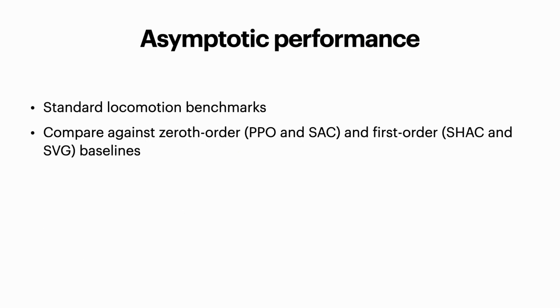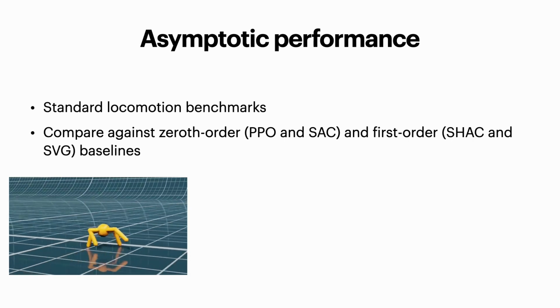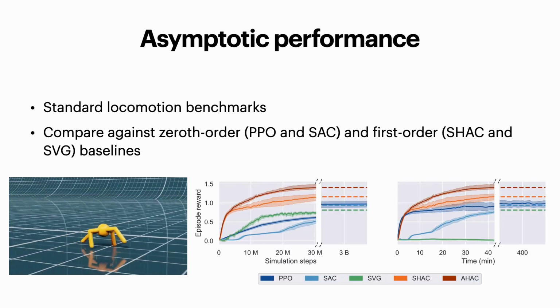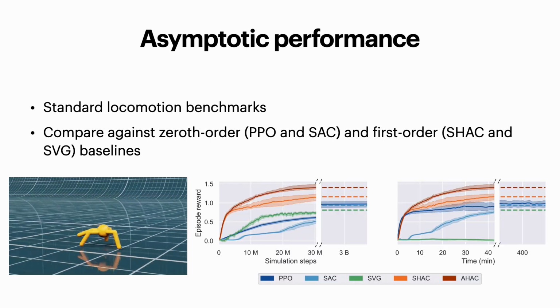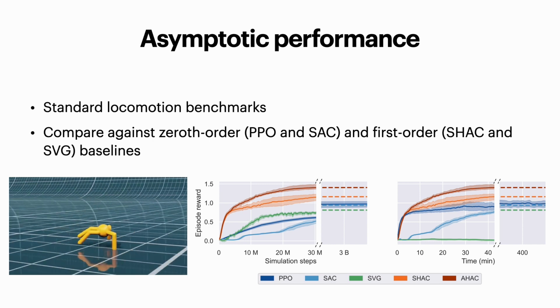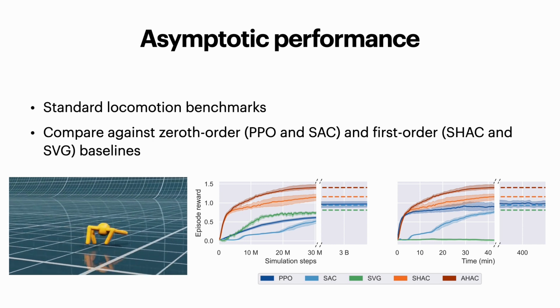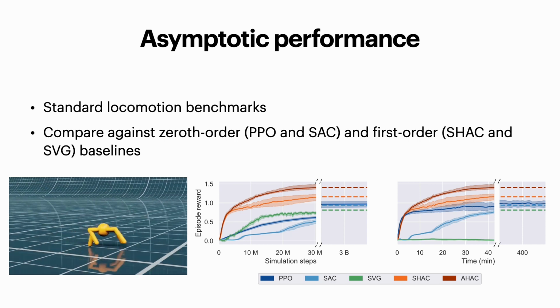We evaluate our proposed approach on a suite of robot locomotion tasks. We compare it against its predecessor, SHAC, the popular model-free baselines PPO and SAC, and against SVG, another model-based method, which uses a learned dynamics model. Investigating the results on the popular Ant task, we find that AHAC outperforms all baselines in terms of asymptotic reward. Since we're mainly interested in comparing against zero-order baselines, we normalize all rewards by the maximum achieved by PPO. Even though Ant is widely considered a solved task, we find that AHAC achieves 51% more rewards than PPO, even if PPO is left to train for 3 billion time steps.